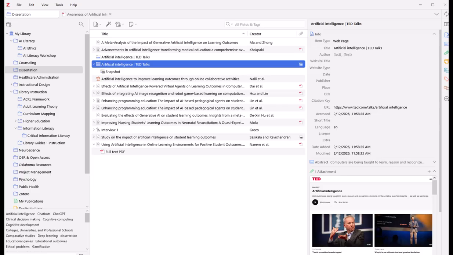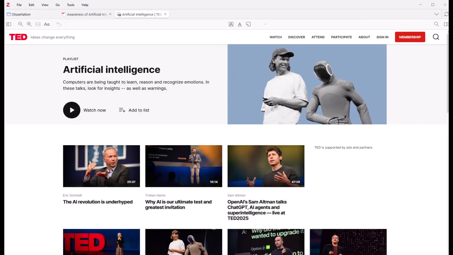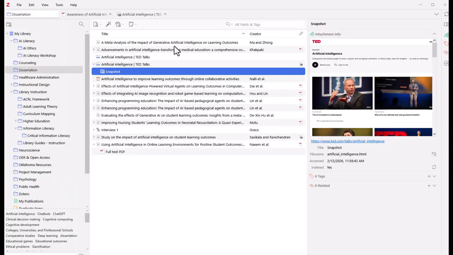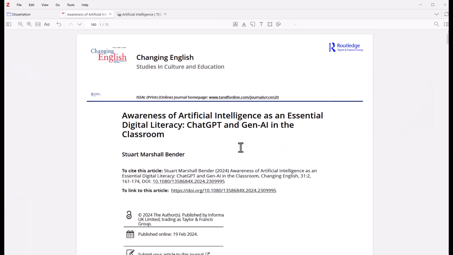And so whenever I go back into my Zotero, here are all my articles. And then the articles will have PDFs attached. And then this TED Talks website snapshot has the option as a snapshot. So if I click on that, I can actually pop it up. And then here's my PDF viewer. So I have my dissertation folder here. And then to the right of that, in the next tab over, I have my PDF viewer. And then next to that, I also have a website snapshot option.